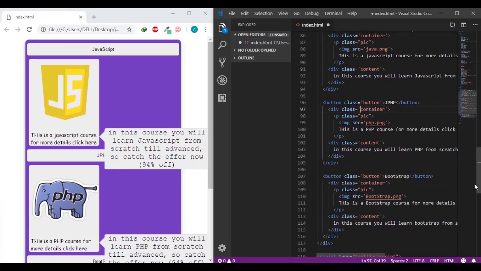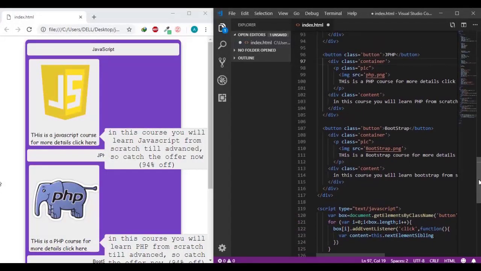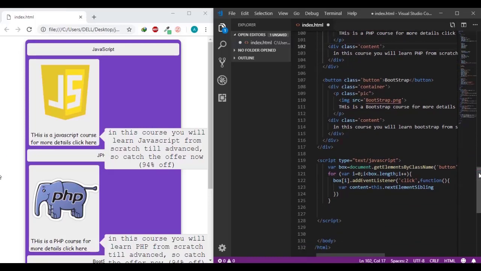So we want to display the container. And then we will make another accordion for the paragraph here, the picture, which has a class pic, and the next sibling for it, the division, which has a class content.